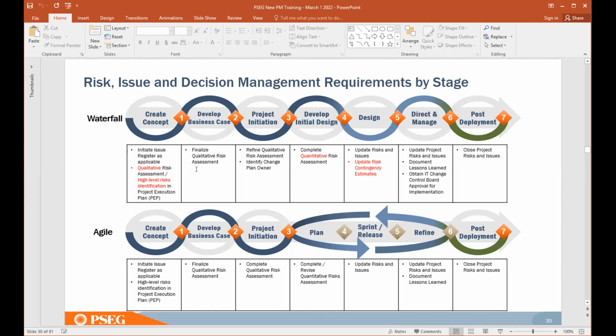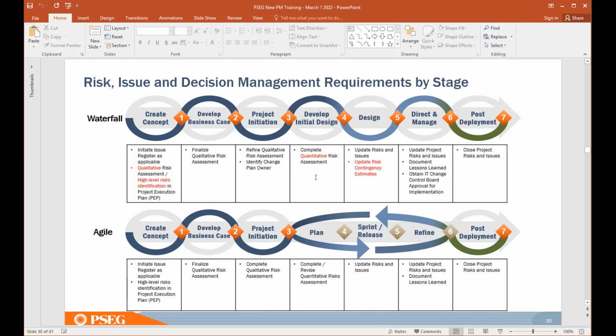As you move into the develop business case phase, that's where you want to finalize that risk assessment and prepare to incorporate it into the business case, which you'll submit for executive review and approval. As you move into the project initiation phase, you'll refine your risk assessment and you'll identify your change plan owner.